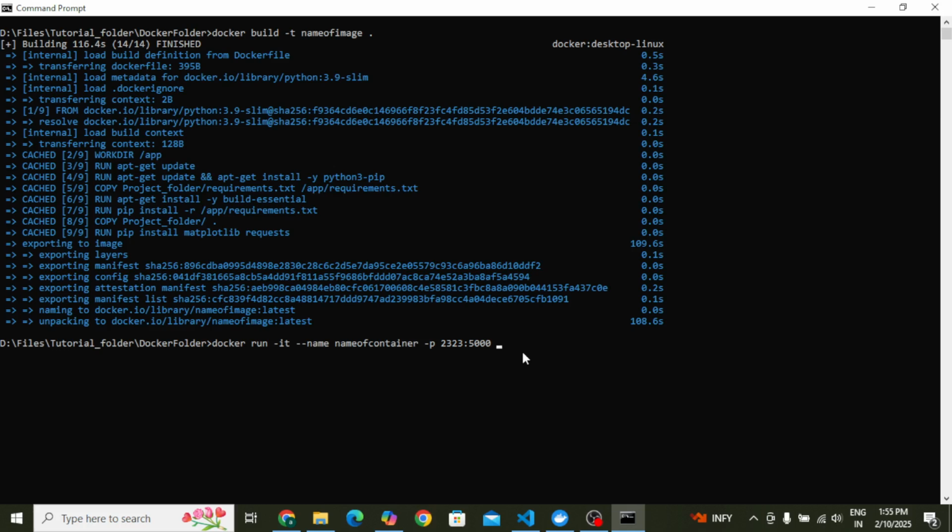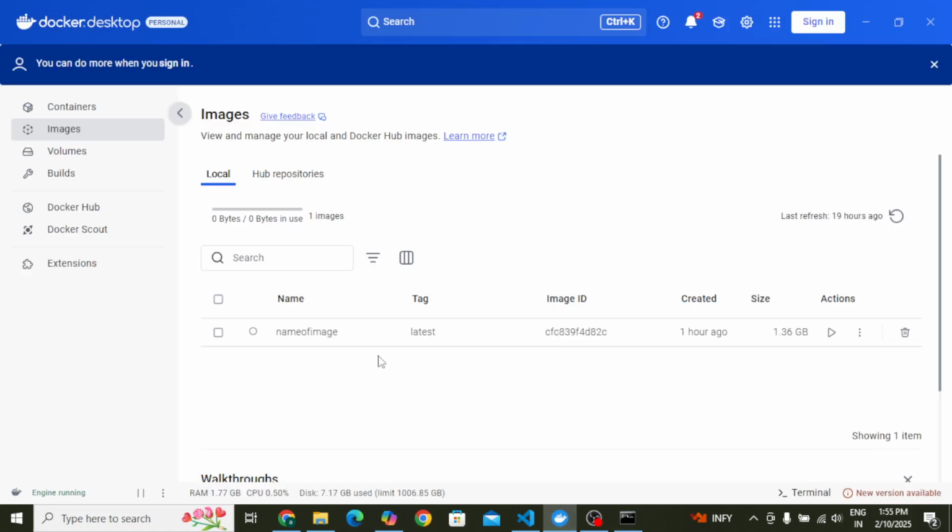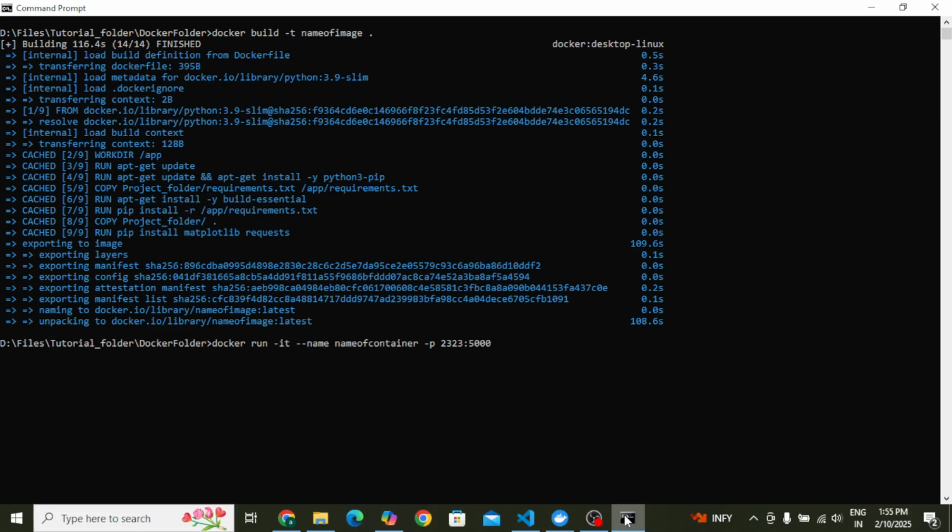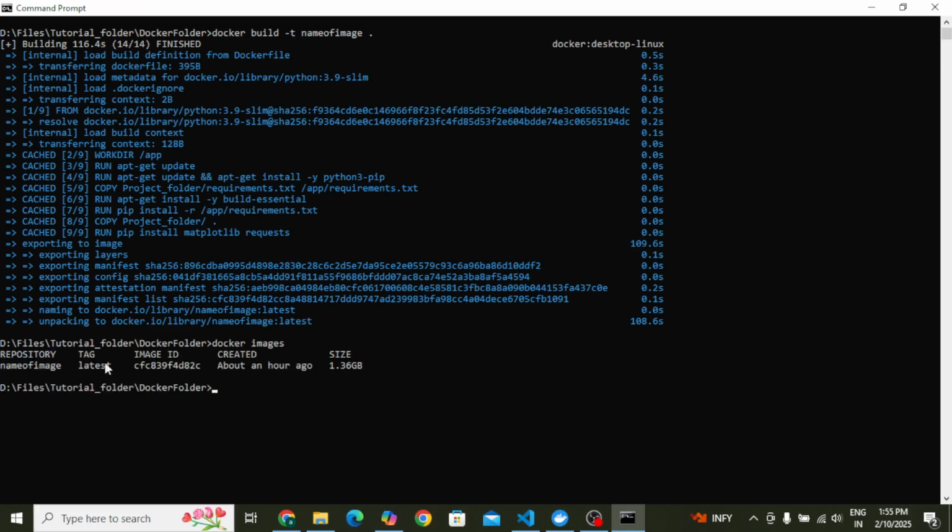Okay, now I need to get the image. We have to add the image name as well. Over here, this is the name of the image. Let's add the same thing. First of all, let me show you. If you want to see the images which are present in our Docker, we can do something like this. This is the image name, this is the tag, this is the image ID.